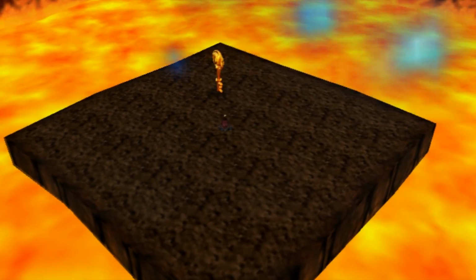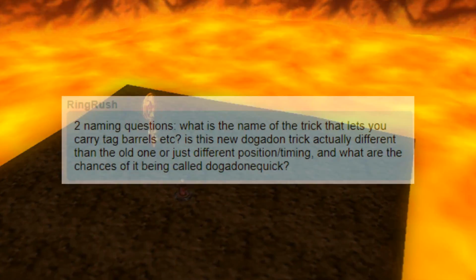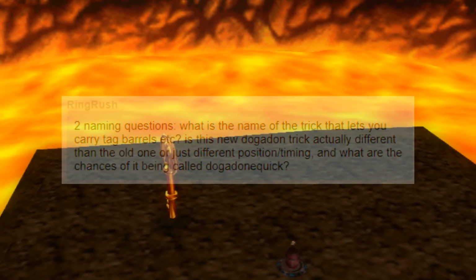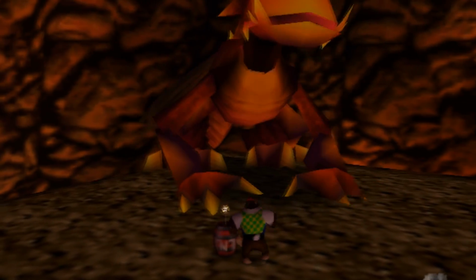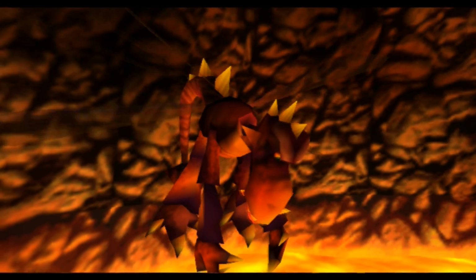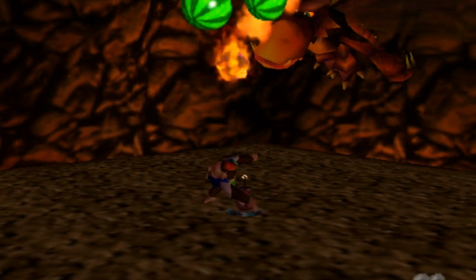A couple days after Adam and MCAT's discovery, Donkey Kong 64's resident trick naming expert, RingRush, petitioned for the trick to be named Dogadonequick. This isn't where the story ends though. 2.5 weeks after Adam's Phase 1 setup, Adam discovered a different setup that saved an extra time, as you did not need to wait for Dogadon to move to a different spot.